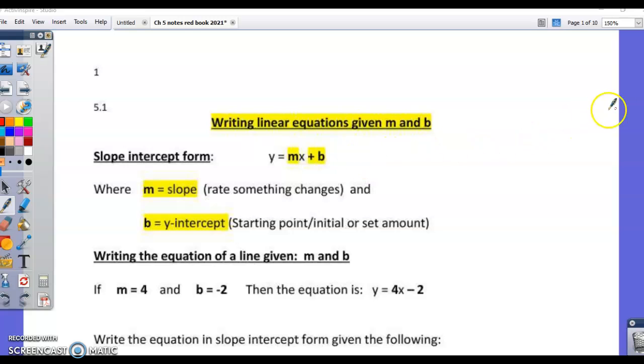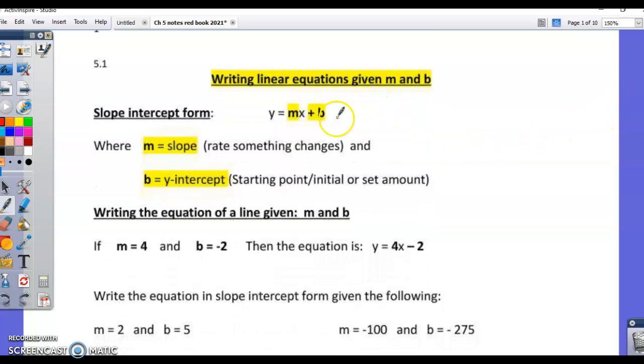So this first part is pretty straightforward, all right, as long as we remember that slope-intercept form is y equals mx plus b, where m is the slope and b is our y-intercept. Now, something to pay attention to as we go. Slope is a rate of change, like something that changes. Like you've seen rates of change before, like miles per hour. So a rate is when we're comparing two things. So it's usually like how much you would make per hour, how fast you would go, a concept over time, something like that. So something that is changing based on a variable is our slope, which in a graph gives us the steepness of that slope.